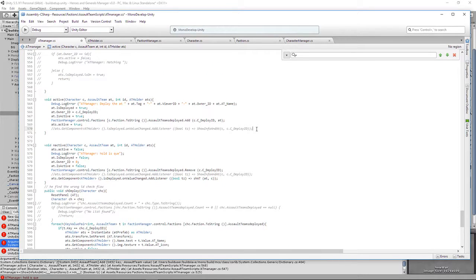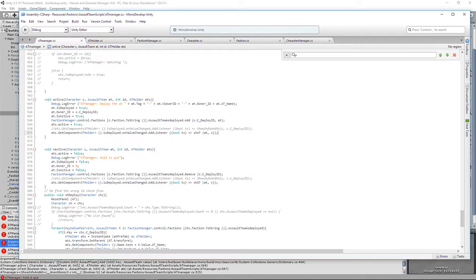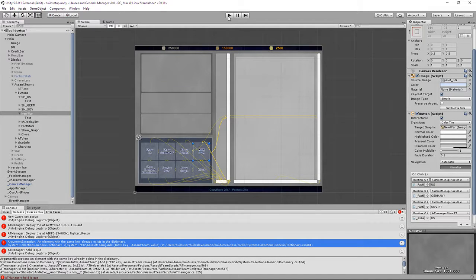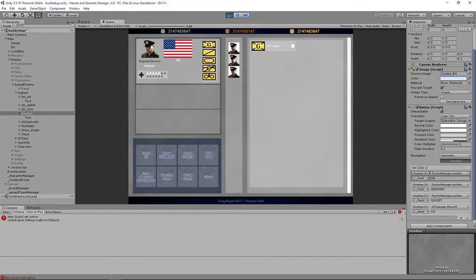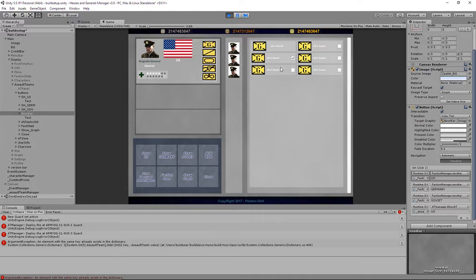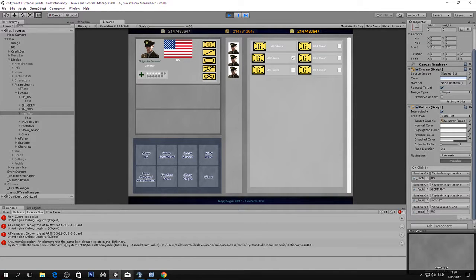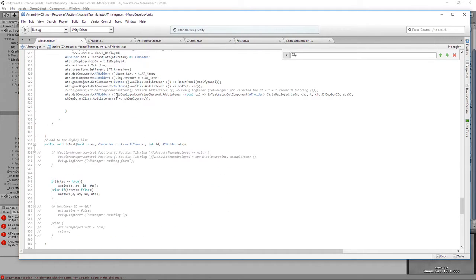Put it also on the active button. Save it. Why does he do it?